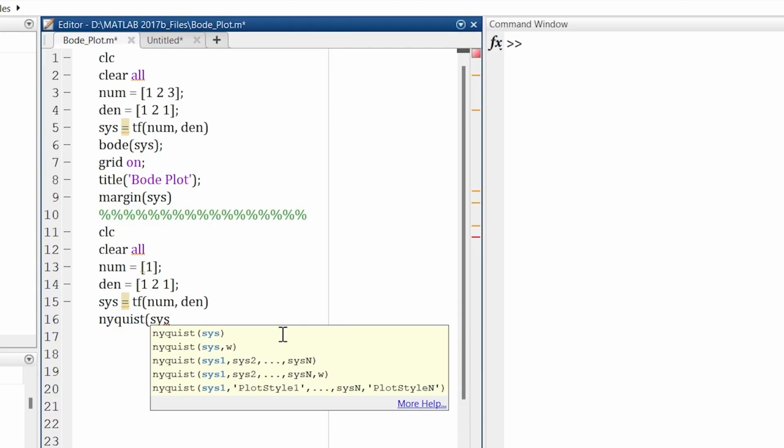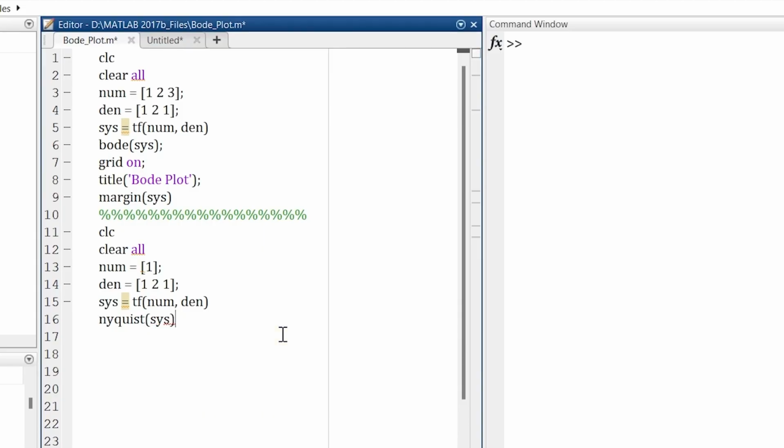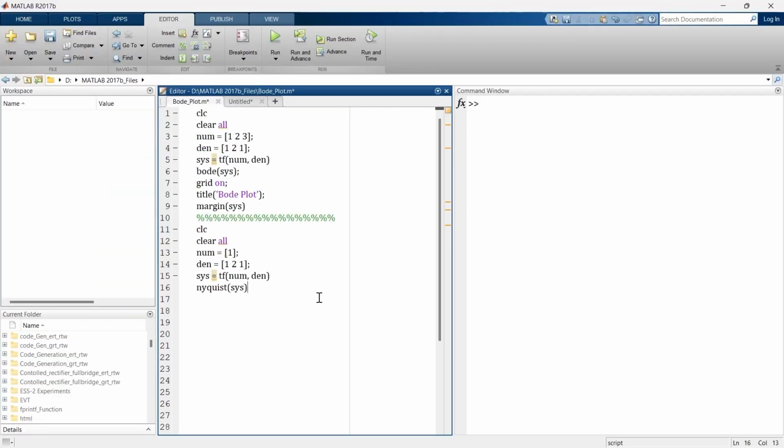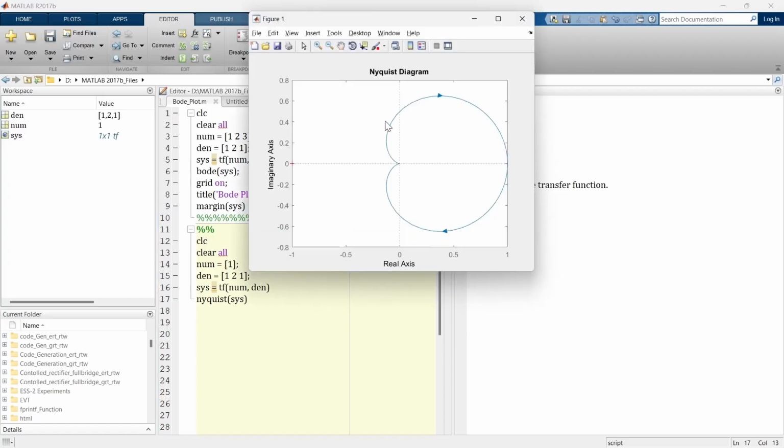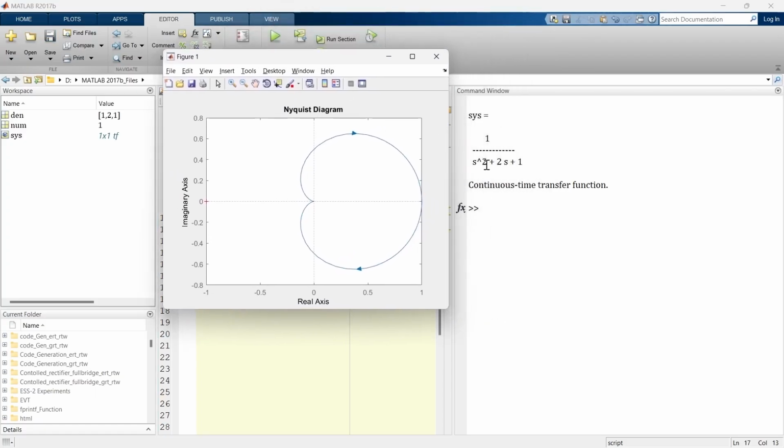So we'll write nyquist of sys, and there we go. Just run this section. So first let us make this a section. So now we'll run this much only. So this is our Nyquist diagram for this transfer function. Now let's close it.